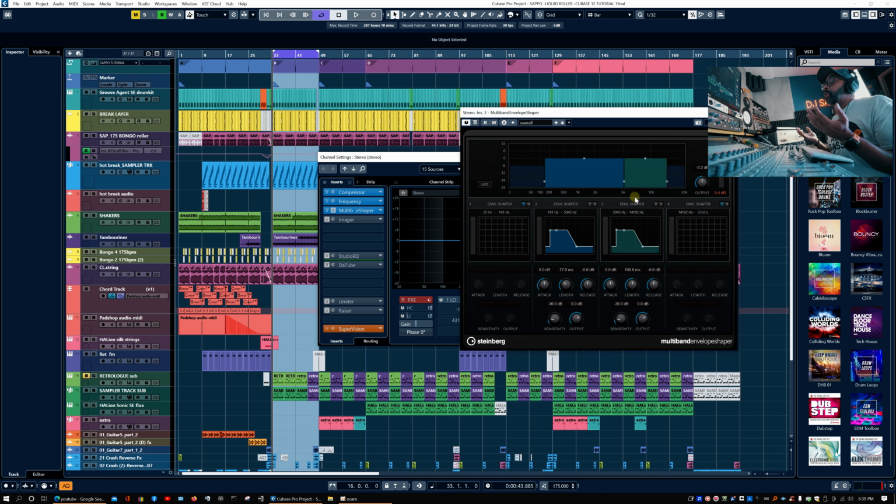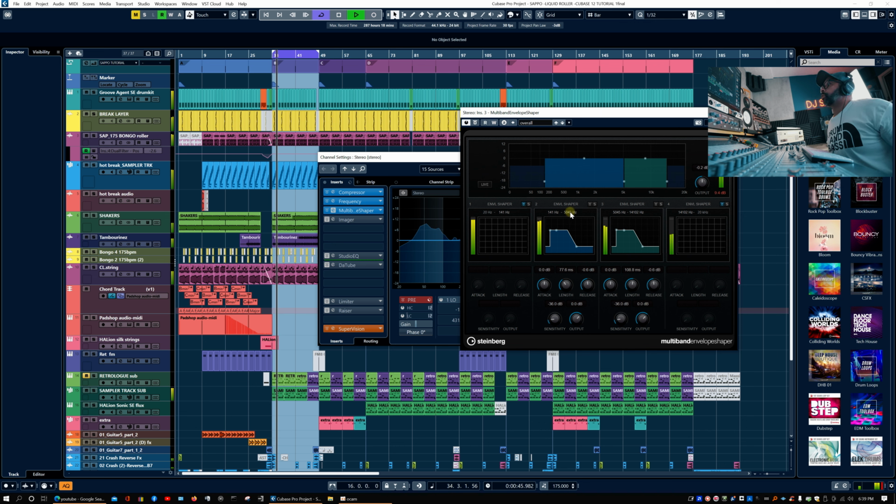So what I want to do there is literally just push some of the transients back through, get them popping up a bit more. And again, let's show an extreme example, just to show you what this thing can really do. This is an amazing plugin for getting that punch and dynamics and really attacking the transients. So again, we can solo it, so we know exactly what we're doing.